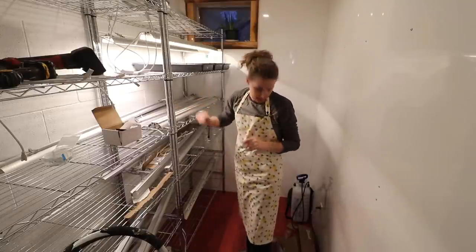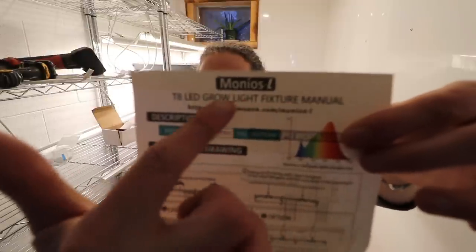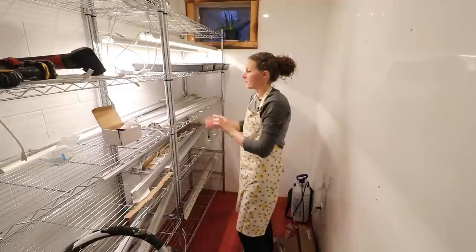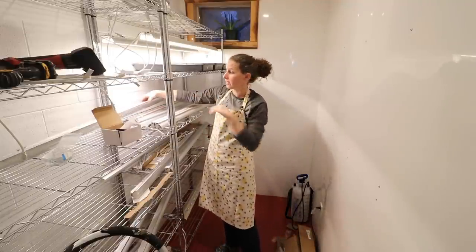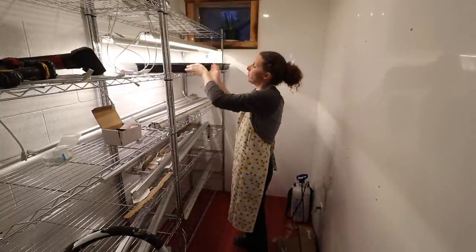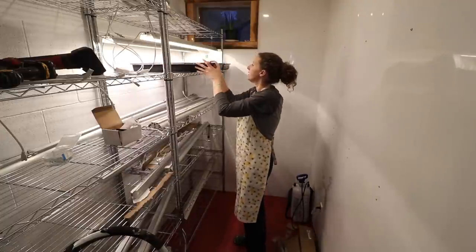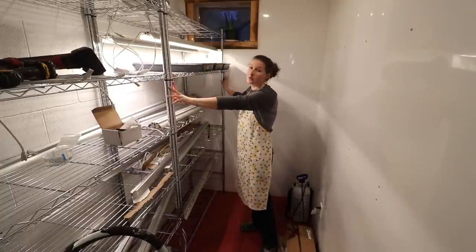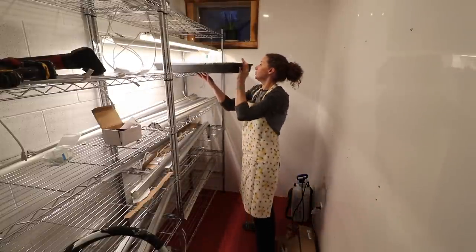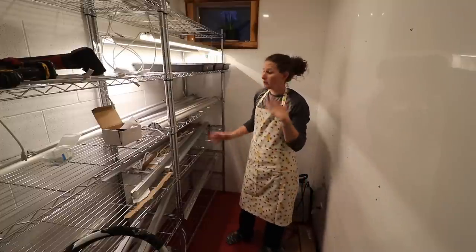For a pack of six of these lights — they're called Monius — they were around $150 Canadian. Remember that each one of the lights actually has two strips of light, so they are quite bright. You could get away with one light per shelf if you turned your trays and had one light hanging over them — that would probably be adequate. But I like to fit as many trays on my shelves as possible. These shelves are four feet wide and can fit four of these standard trays, or they can fit two going across. Depending on how much you are planning on growing, you can choose which way you want to do it.